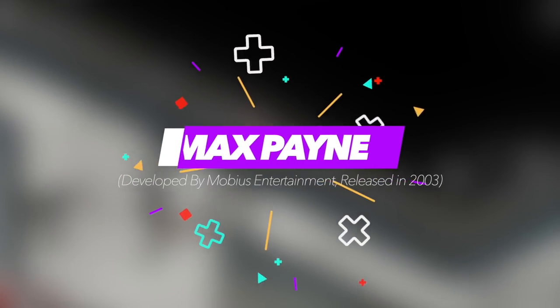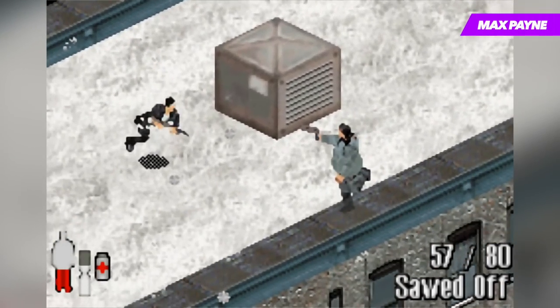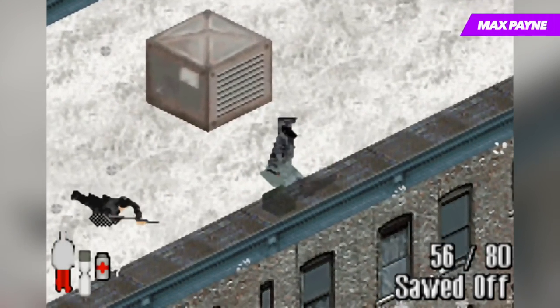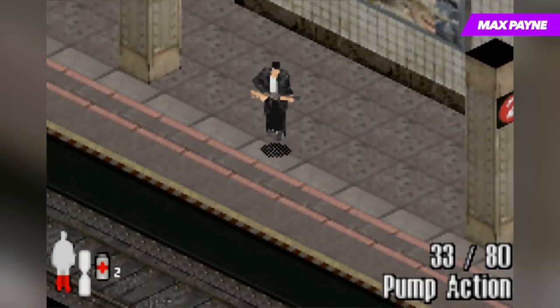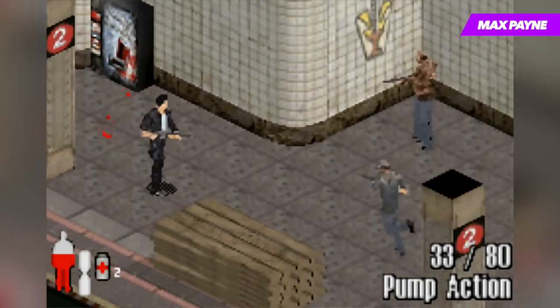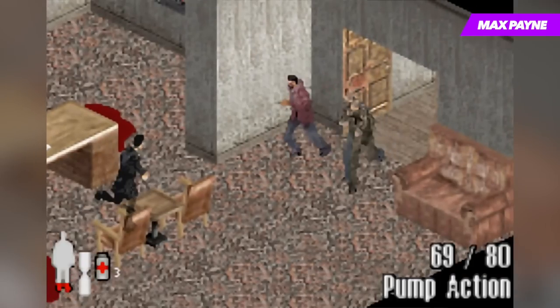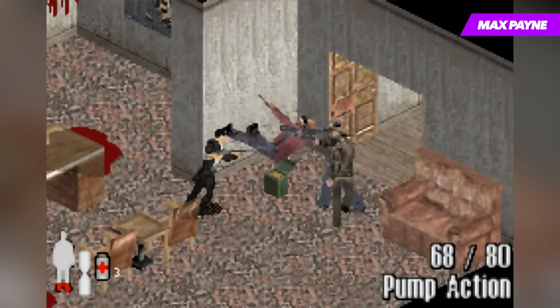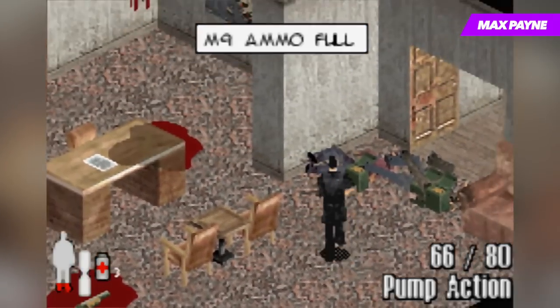Max Payne was a huge success on the PlayStation 2, so it didn't take long for various ports to pop up. It eventually found its way to the Game Boy Advance and went on to become one of the most technically impressive games on the system. This is, in essence, the original Max Payne reimagined as an isometric shooter. The player must blast their way through rooms and corridors filled with enemies using a sizable arsenal, ranging from a Desert Eagle to a shotgun, and from an Uzi to a pile of grenades.